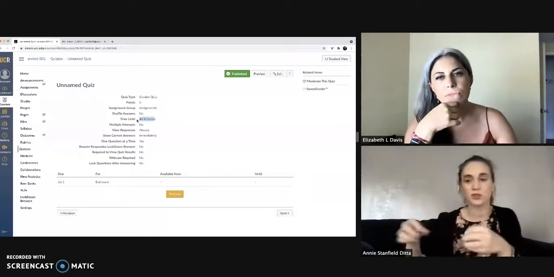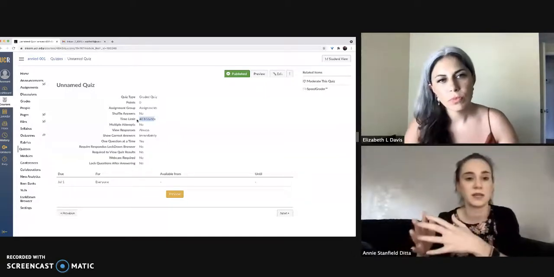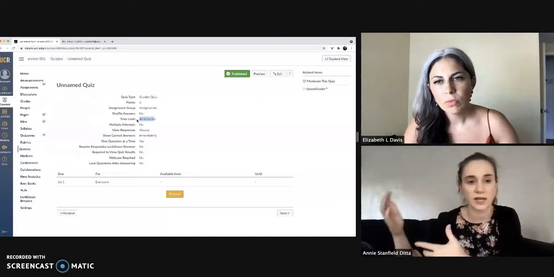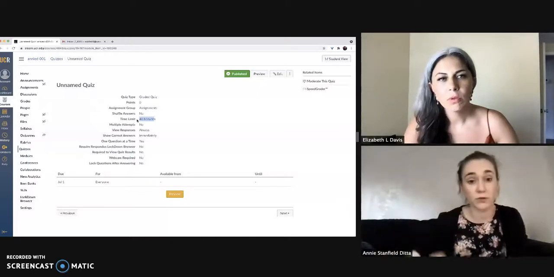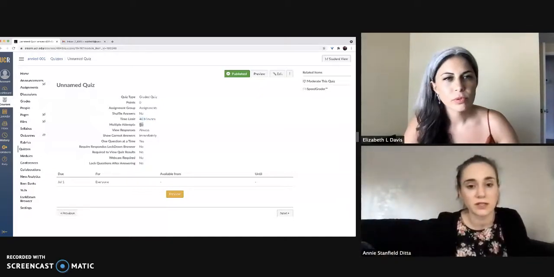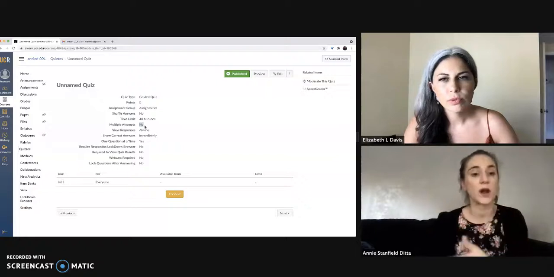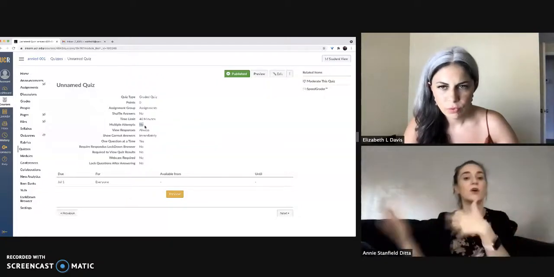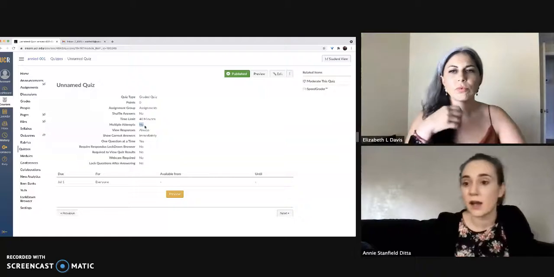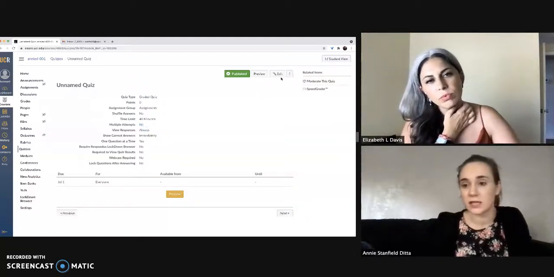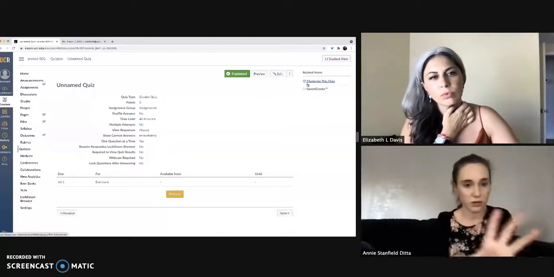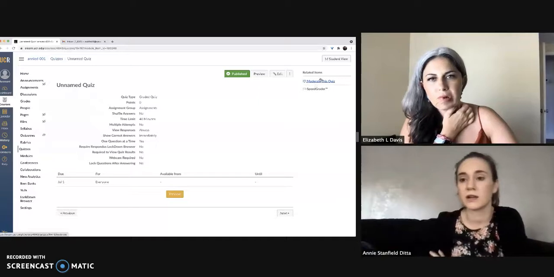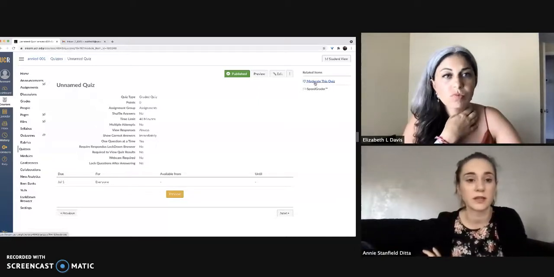The timer starts and counts down from the time they begin the exam. So if they run out of time or have a tech issue, you might need to reopen it for them. And I've also limited it so they can only make one attempt at the exam. So again, if there's tech issues and they get booted out, what are you supposed to do with that? Both of those things can come into play in your quiz, and off to the right-hand side here, you have this option called Moderate This Quiz.